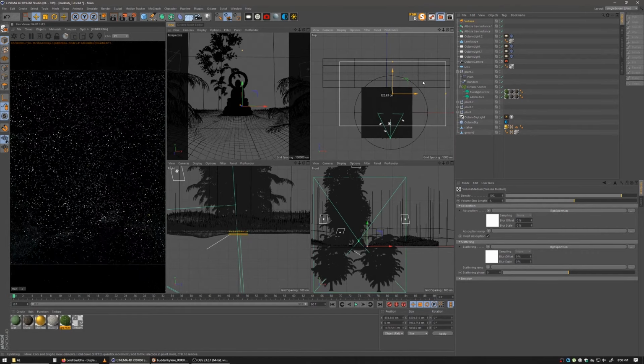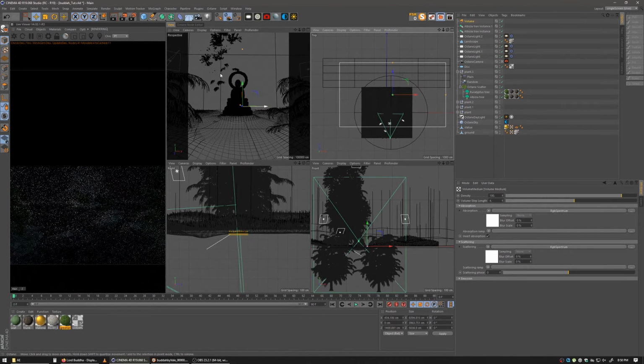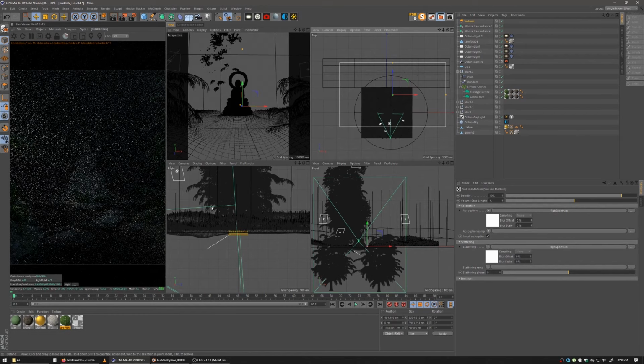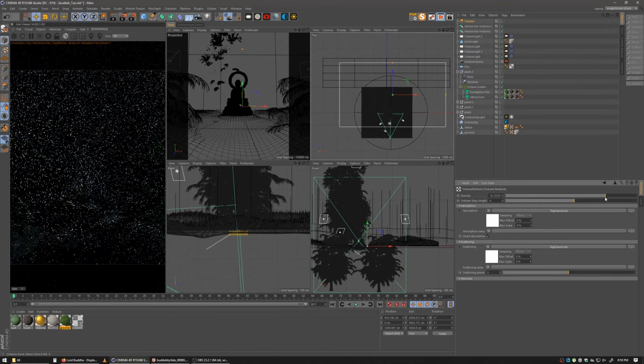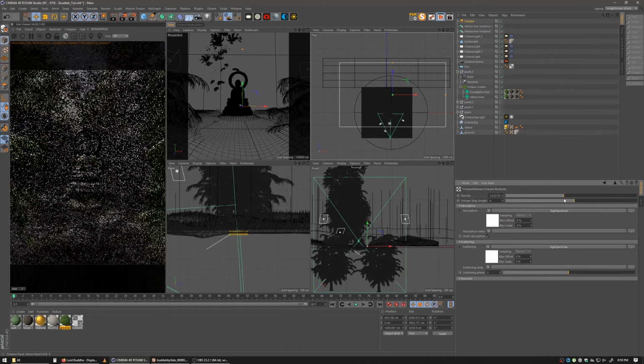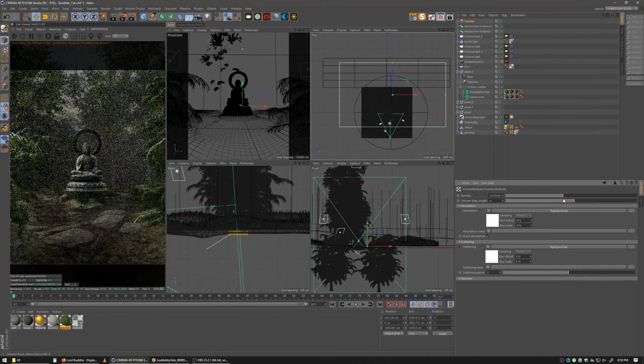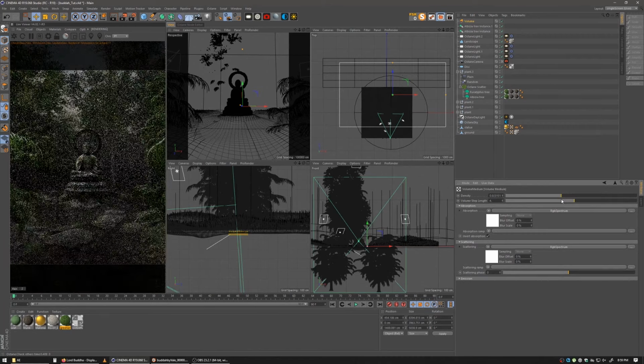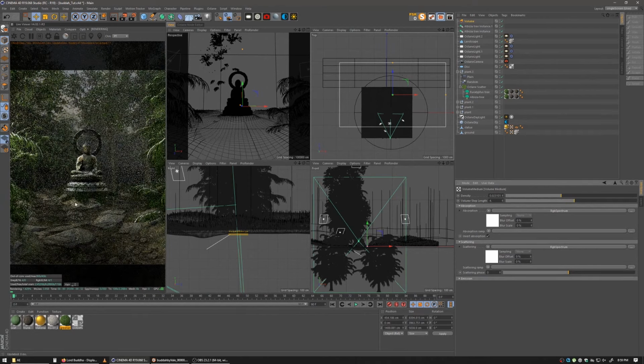So you can see that's the edge, and it's blotting everything out, which is fine, because now we're just going to take the density slider and bring it down. And now we're starting to get the mist. It helps to bring definition into really what's in the foreground, being our statue, and what's in the background.